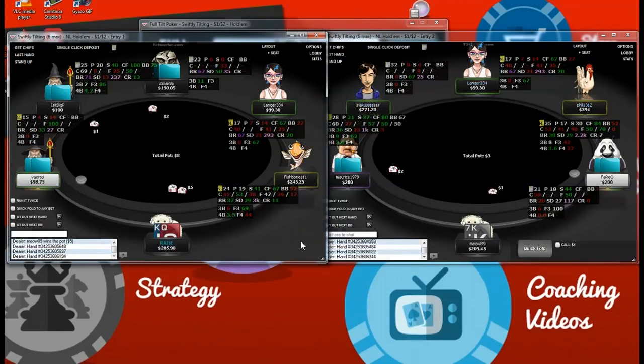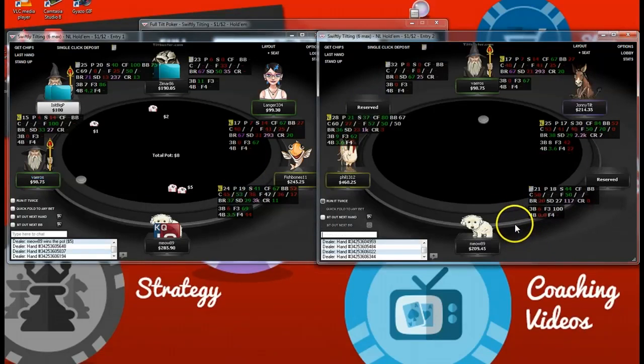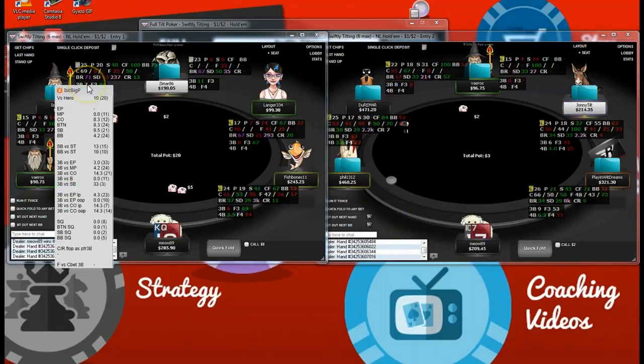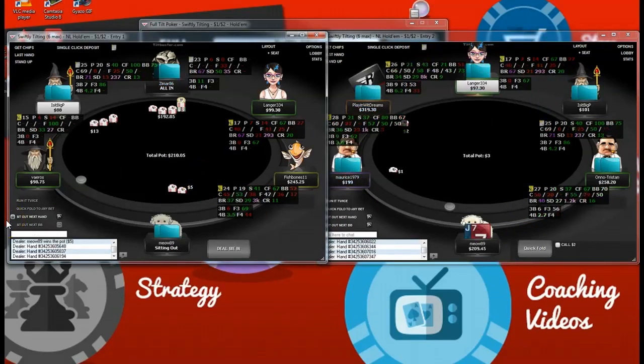This is a very standard opener with king queen off, especially with three pretty weaker players behind. We're going to be calling here with our king queen, and on king and queen high flops we're just going to be getting our hand in. Now it's an easy fold, obviously.